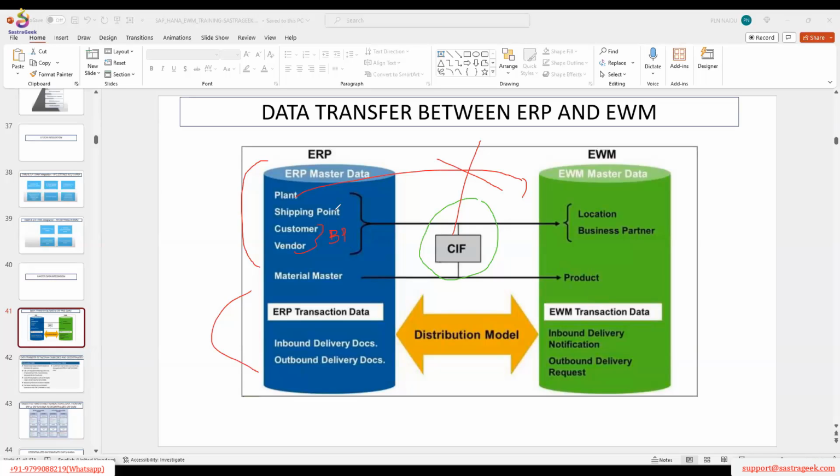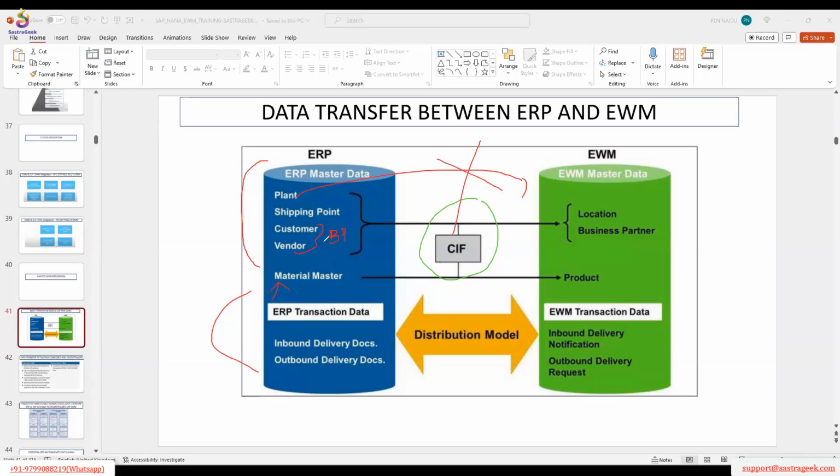That business partner is automatically distributed, or automatically transmitted, into the EWM system as a business partner. If you create any material in the S4 system, that will be distributed and transmitted as a product. You call it a material there, and here it is a product. In an embedded system, you don't need SIF. As soon as you create it, it will automatically be distributed here.